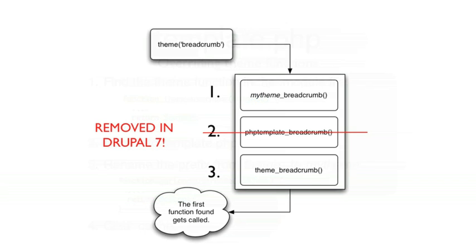Don't forget to clear the cache though. So the way Drupal looks at theme functions is, in the code, in a module, theme breadcrumb is written, and immediately it goes and looks and says, hey, does the current theme have any specification about what that means? So it looks for my theme underscore breadcrumb. If it finds it, great, it uses it, and that's the output. If it doesn't find it, it then moves on to the default of theme underscore breadcrumb and whatever the output of that is. Previously in Drupal 6, there was also PHP template breadcrumb, but you don't need to worry about that any longer. So theme functions allow your theme to have the last crack at the outputted HTML, and you have complete control over that.